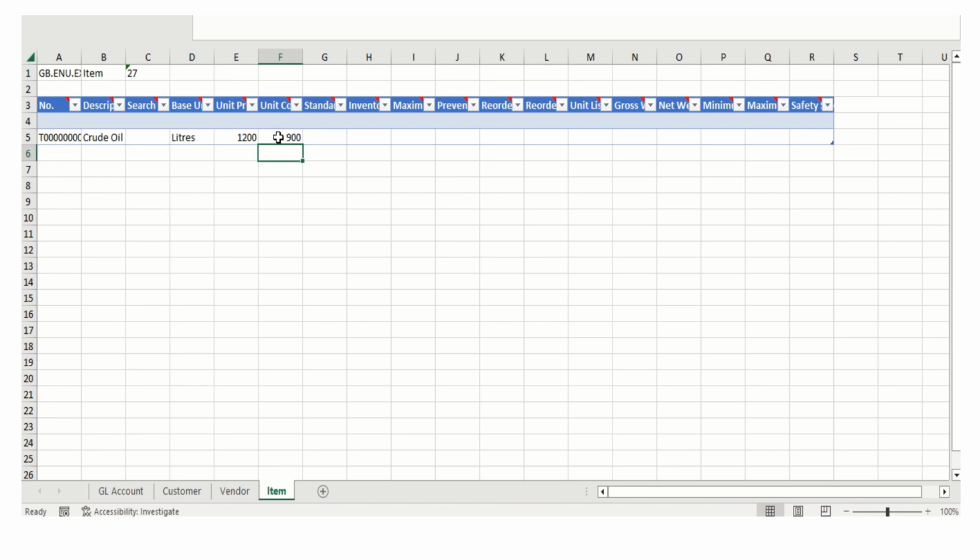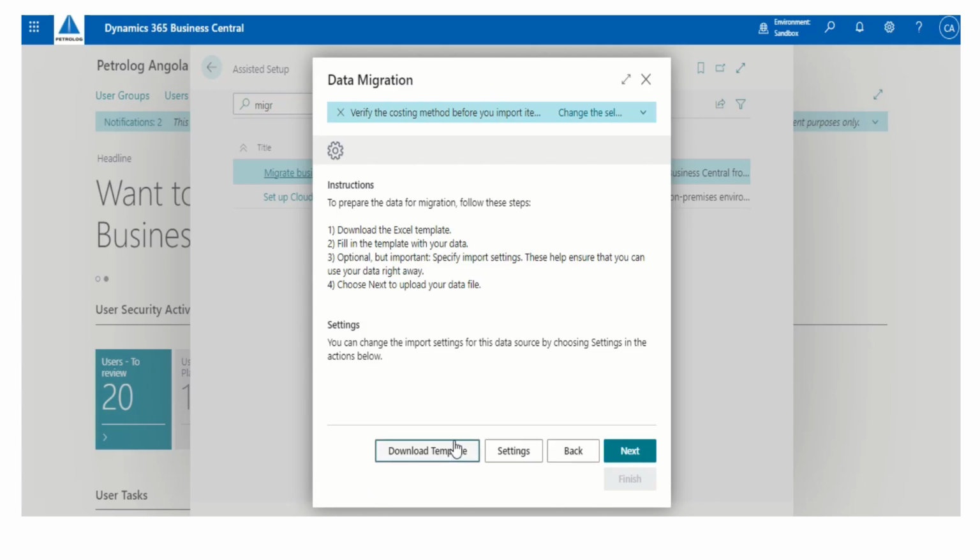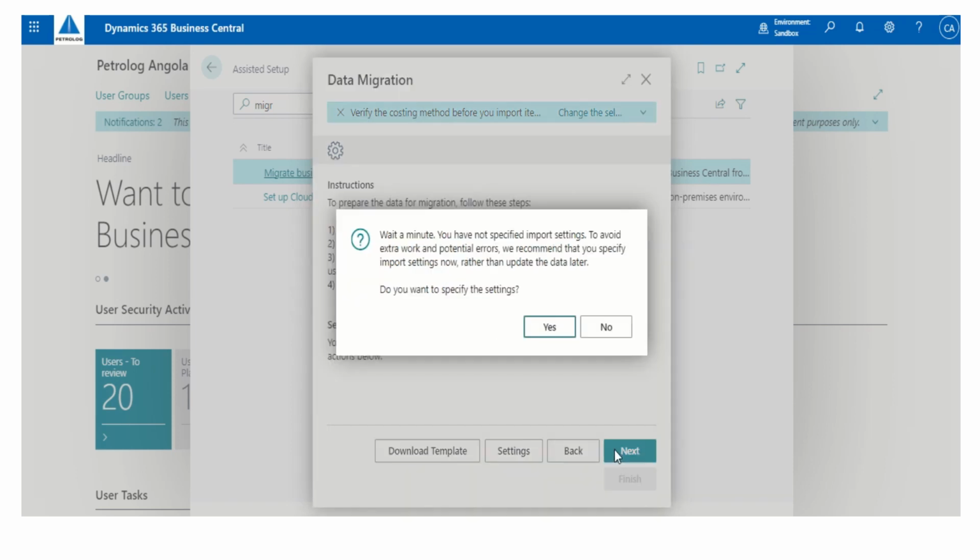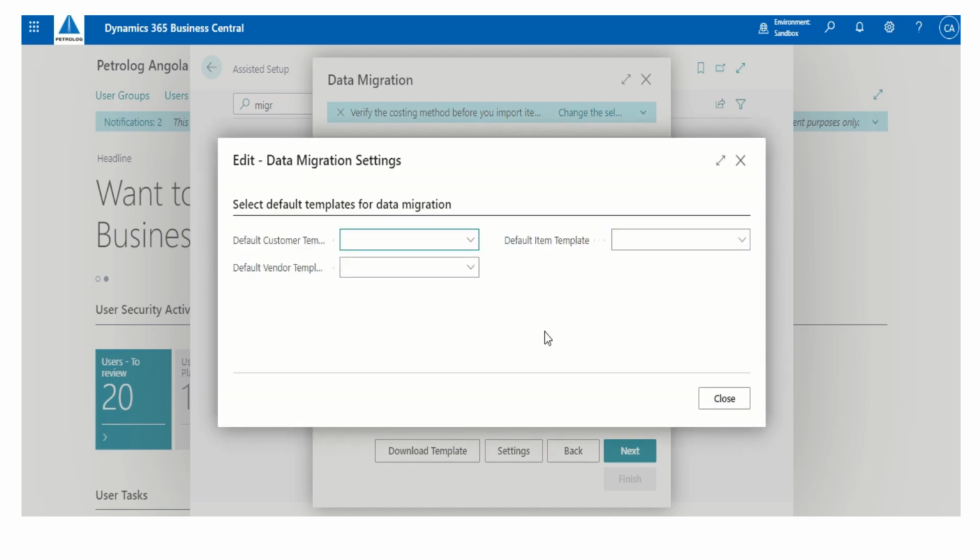So once I'm done with this, I'll save this data and I'll go back to my Dynamics. So I'll click on next, click on yes, close this.